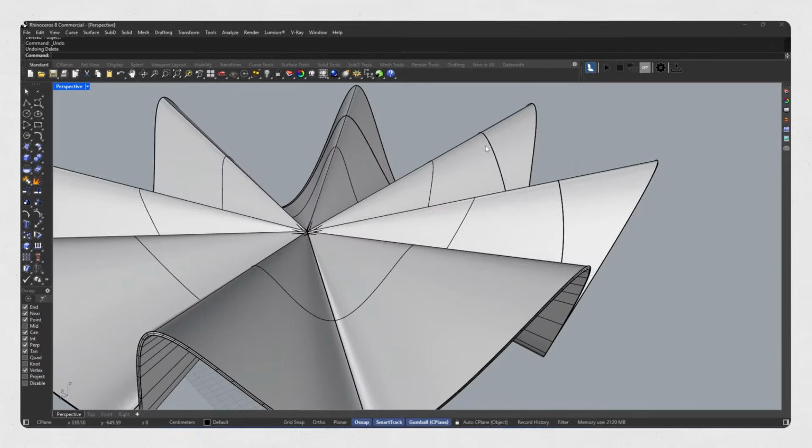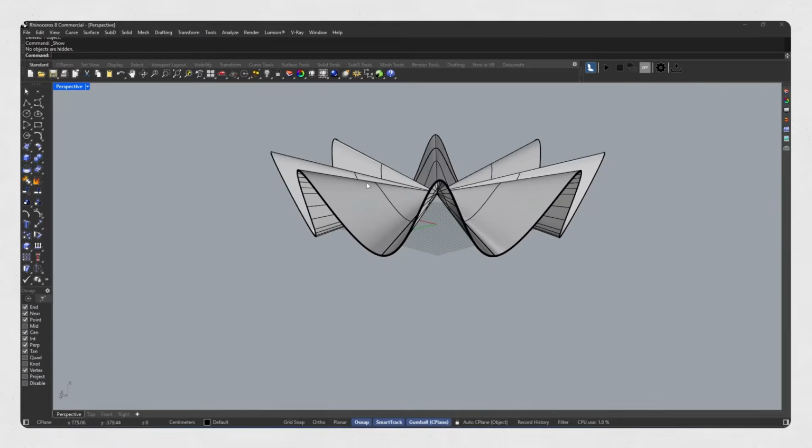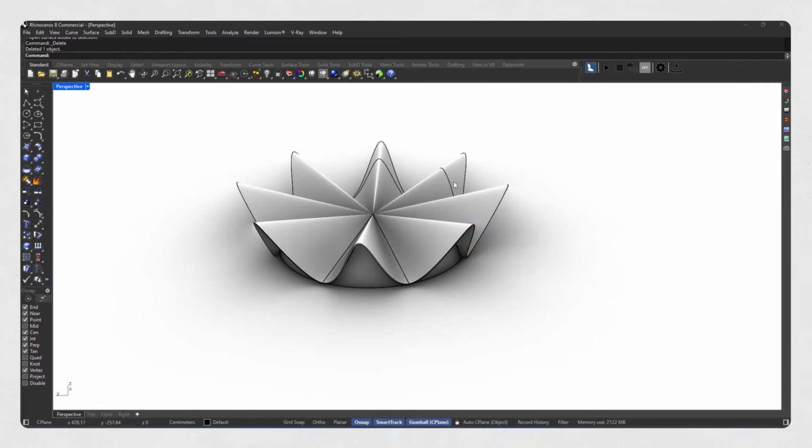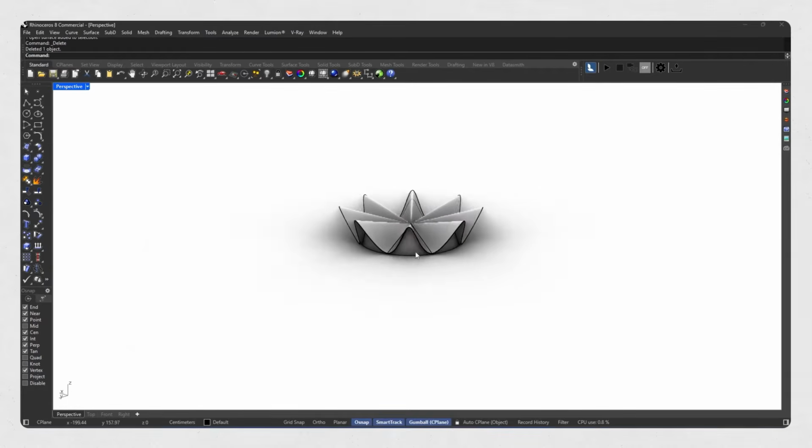Then we'll add in some details and little touches, like we'll throw in a grid on the glass, some reinforcing lines, and a few other finishing touches that will just make the whole thing pop.